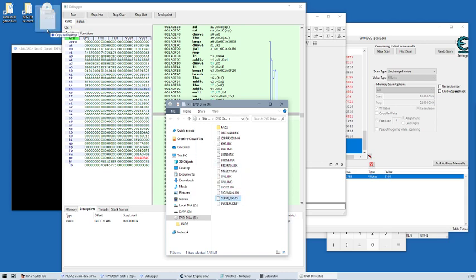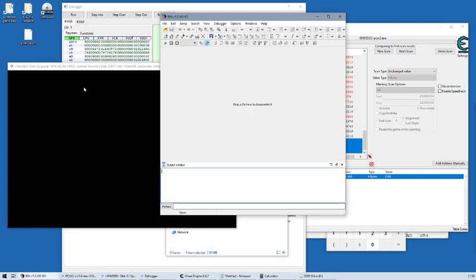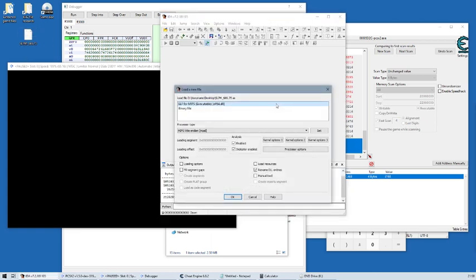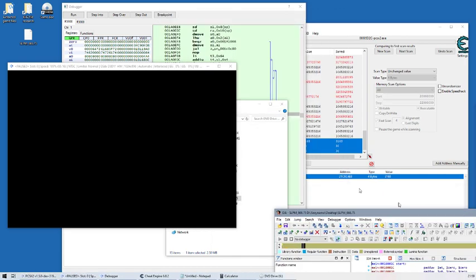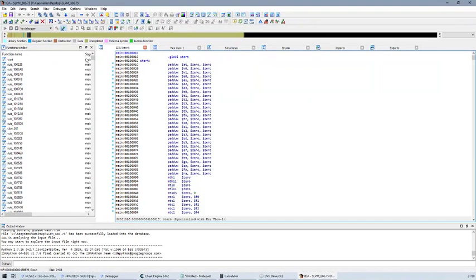So I want to copy this item on the desktop and drag it onto IDA Pro. It will detect that it is an executable in MIPS assembly. I will click OK, and I will just wait.